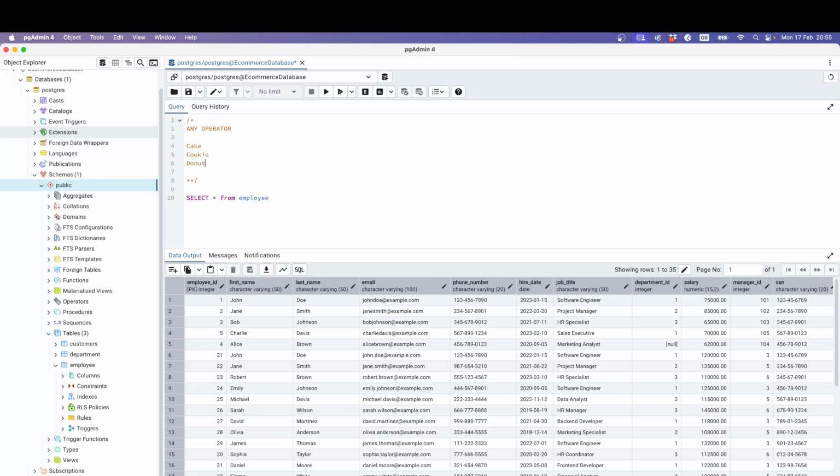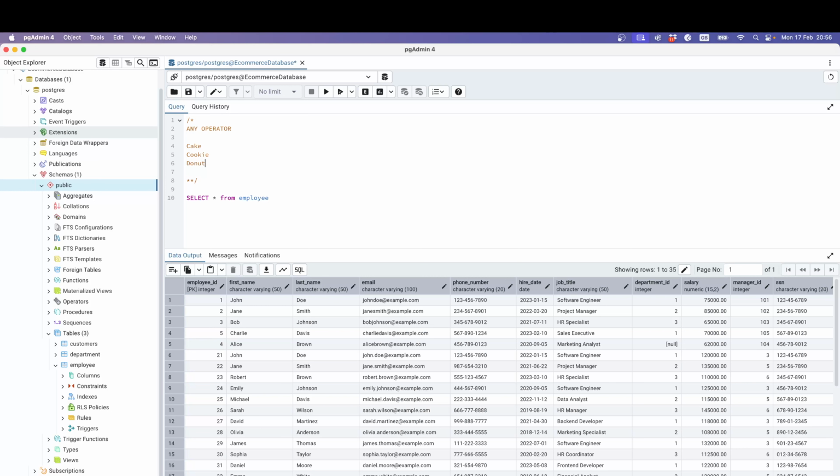Now if you ask, do you have any of these: ice cream, cake, or brownies, the answer is yes, because cake is available. The menu has cake, donut, and cookie, but you ask whether they have any of ice cream, cake, or brownies, and the waiter says yes, the cake is available.